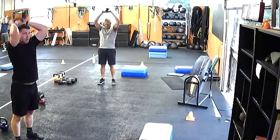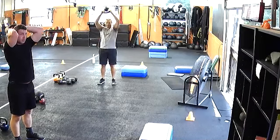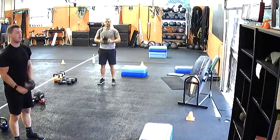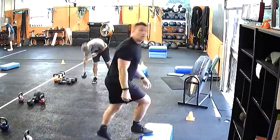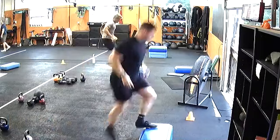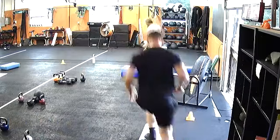Again, not using any kind of max weight on this one. Now we're getting close to the end of the warm-up. Feeling good, feeling ready to go. Switch again, but this time we're gonna move around the box. So as you switch, then you kind of rotate around the box. We have room to do this.